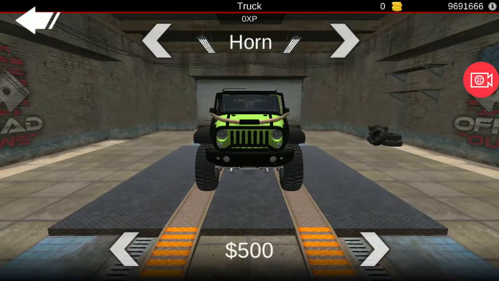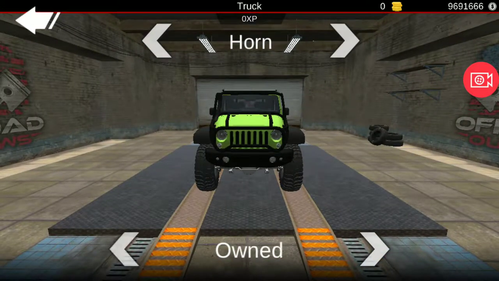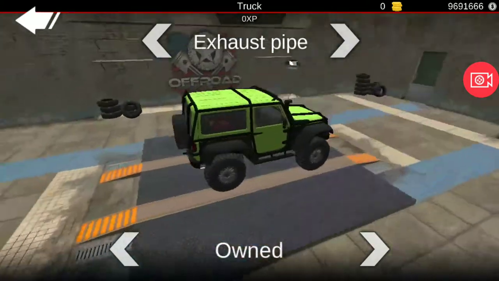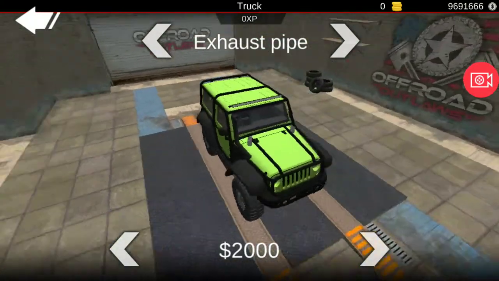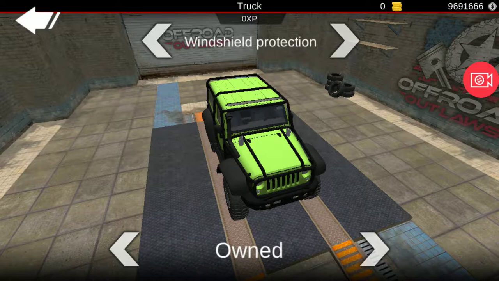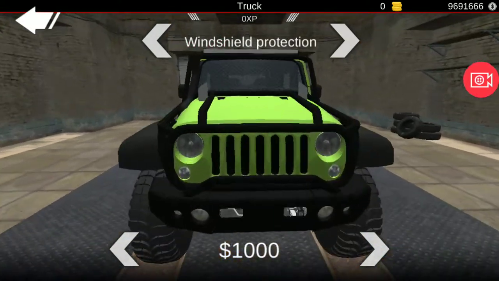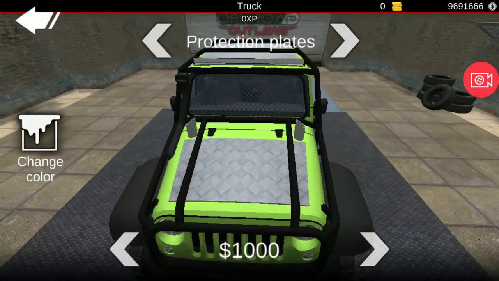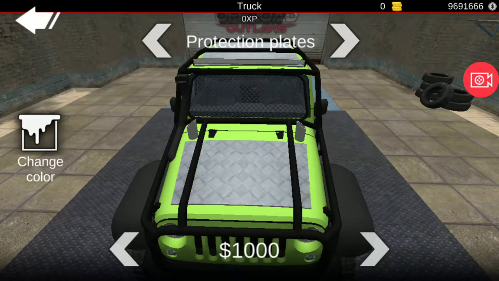Obviously, you want to snorkel. Horns, you've got some of your basics, but I don't really use those. Tires definitely don't need to be there. Exhaust pipe, obviously, you can have them going out through the roof. One pipe, I was going to say just go two. Windshield protection, which is basically a fence. Protection plates, of course, so you can go without or with.